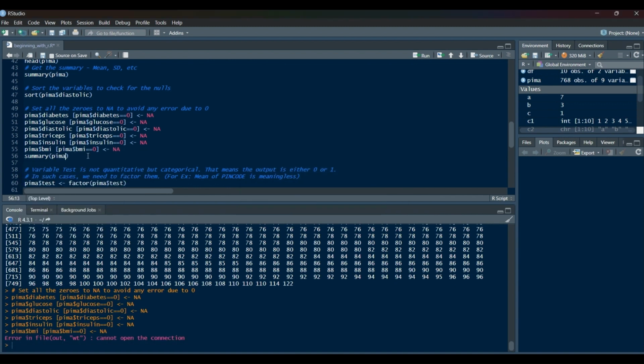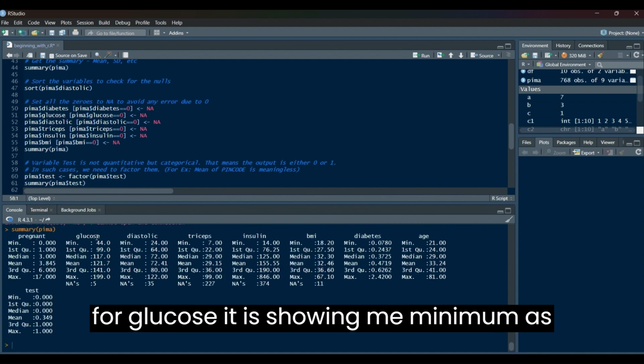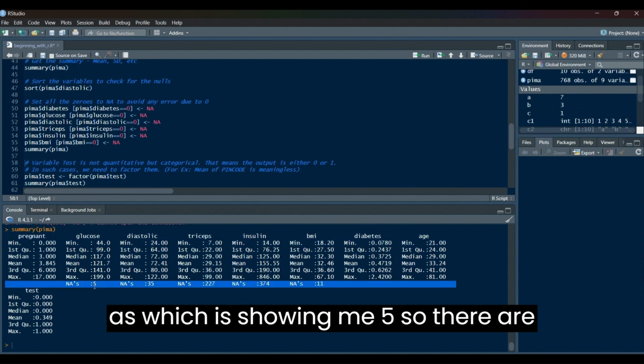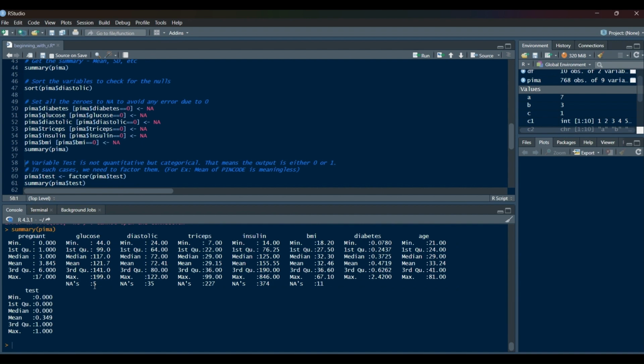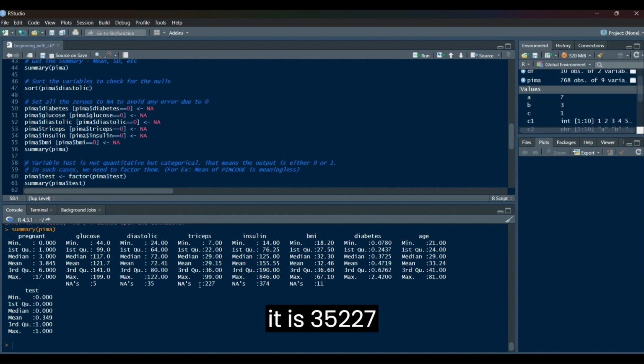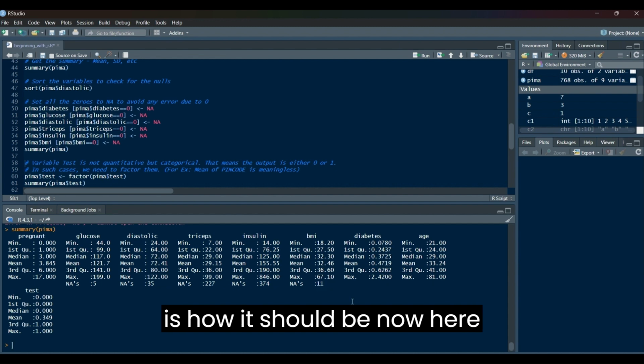Summary of PIMA. So you will see for glucose, it is showing me minimum as 44. And there is one more column, NAs, which is showing me 5. So there are 5 observations where it was 0. And here it is 35, 227 NAs, 374 NAs here, 11 NAs in BMI, right? So this is how it should be.